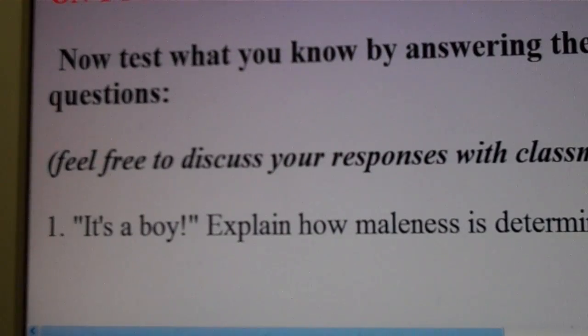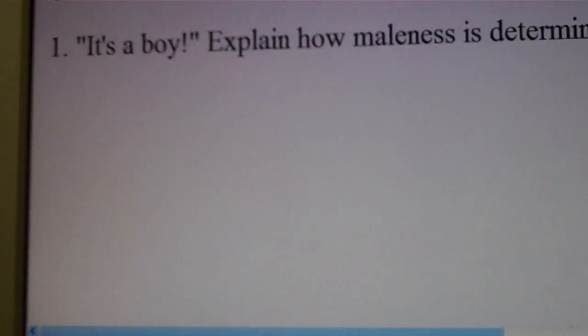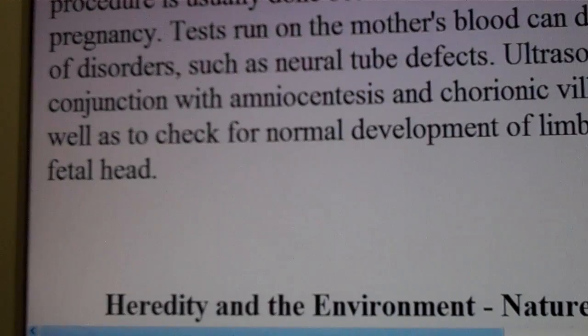So for this one, there are 6 questions here that you're going to answer, and you can email classmates, or you can post some questions in the What's Going On form to stimulate some discussion. Or I don't know if you noticed, there's a blog option too for our class, so you might want to start a blog. But you are more than welcome to communicate with your classmates and find out what are some of the responses that they have to the questions. Okay? Alright, so let's go back.